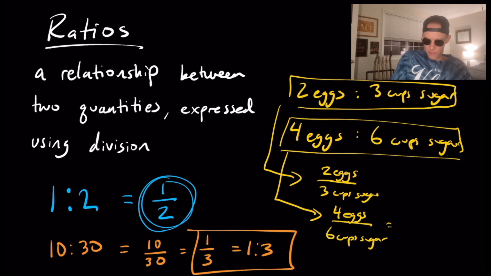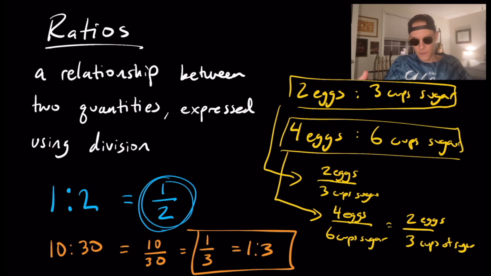And this fraction, we can simplify. Both of those numbers, 4 and 6, are divisible by 2. 4 divided by 2 is going to be 2. And then 6 divided by 2 is going to be 3. So again, we have that same ratio of 2 eggs to 3 cups of sugar. So as long as we are consistent in this recipe example, for instance, that we double one ingredient, we've got to double all the other ingredients, because we don't want to make something that doesn't taste the same, right? If we are consistent with our ratios across the board, we can increase the amount of stuff that we're making or decrease it as well.